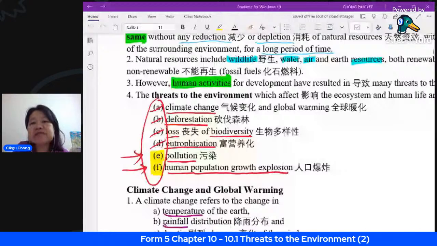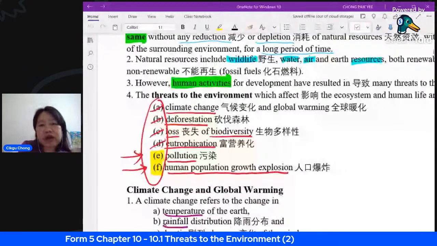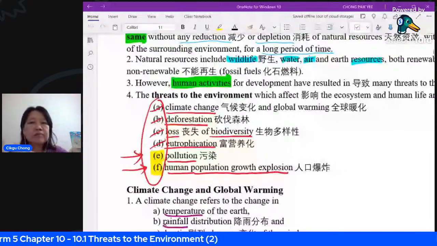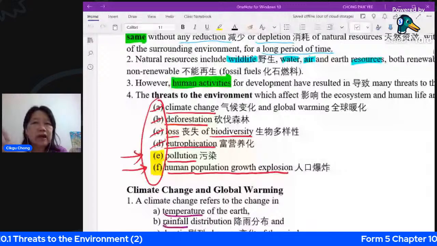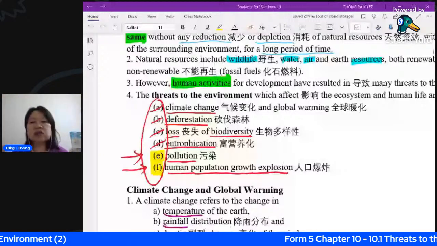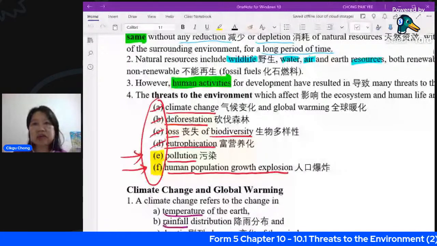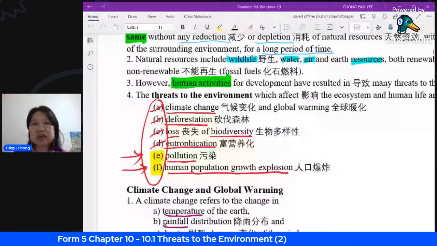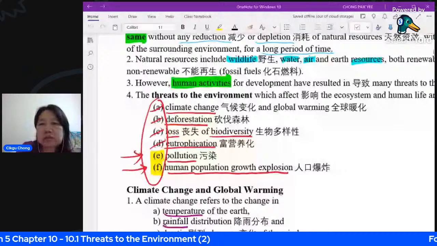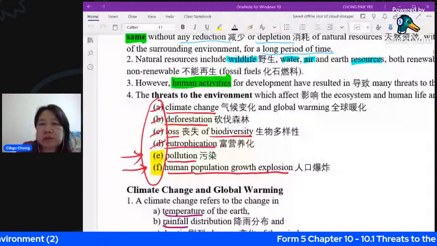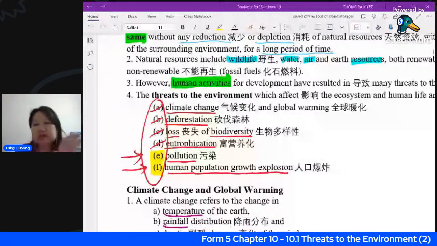What happens if this happens? What happens when you have air pollution? Human health will deteriorate. You have respiratory problems. That is called the effect. Effect is the akibat, kesan or akibat. So you normally talk about the cause first, and then you talk about the effect. Because it's logical. You have the cause, then you have the effect. It's not the other way around.